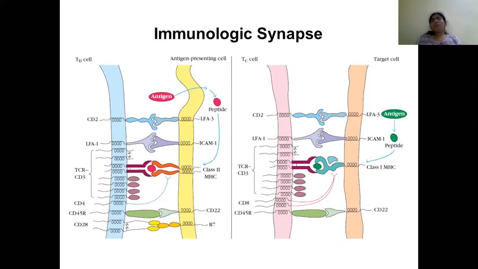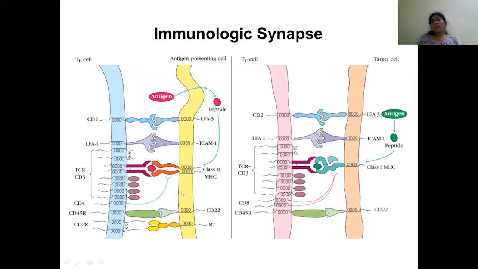So what happens when a T cell encounters the antigen? So this is an antigen presenting cell with its membrane, and this is the T cell. When the antigen is cleaved into various peptides, it gets presented by the MHC to the T cell receptor. This is the T cell main alpha and beta chain. Along with that, you have the CD3 receptors, which are also activated. And this results in further downstream signaling. And this signaling is not enough by itself. We require help from other adapter proteins like CD4, and you have other receptors like the CD45 receptor, CD28.